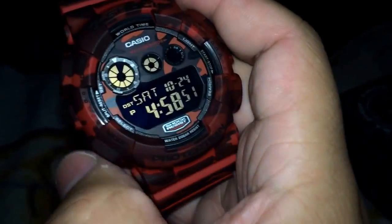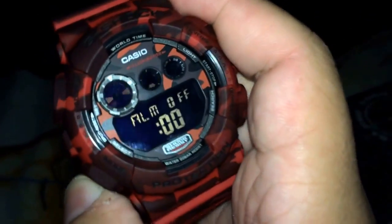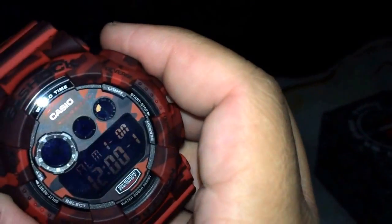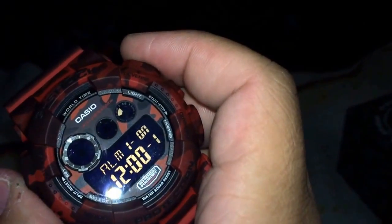And as you guys know, alarm, I don't know if I ever went over that already. To turn on alarm, all you have to do is press adjust, and your alarm will be on. Depending on how many times you want it to go off, alarm 1 just means it'll go off once at that time and then never go off again at that time. Alarm is basically like a daily alarm that goes off at that time every day.